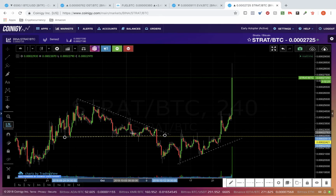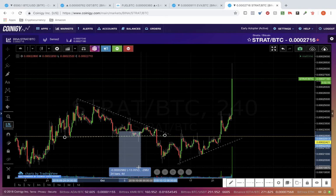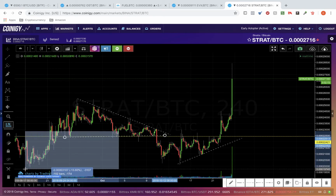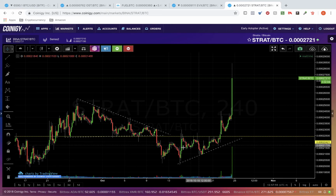I got in here, I want to say it was like right in here. So that's 12%. So not that much. I honestly moved it way down here, past this point here. Moved it down in here, so we give it some room. But it moved down here, double bottom, then squeezed out the top. So it paid off, guys. Yeah, got down a little bit. Got in a little early. I expected it to pop here, but that does not matter. We still got paid, and that's what this is about. So we're going to move on from that.